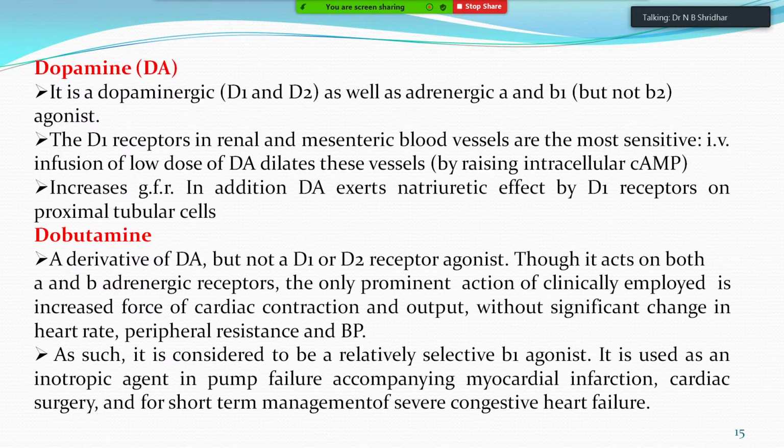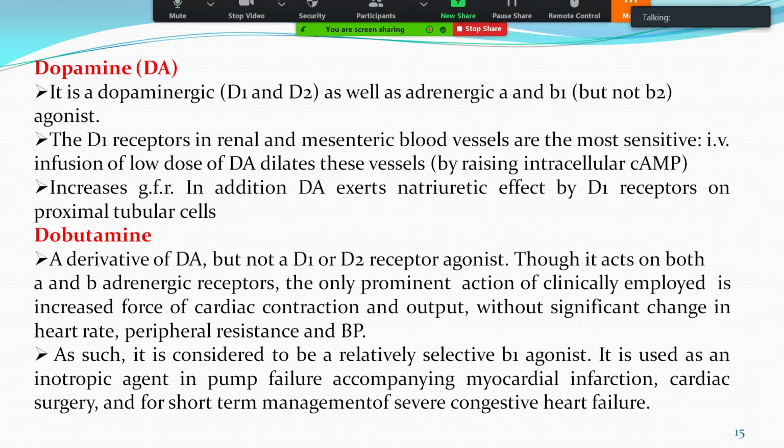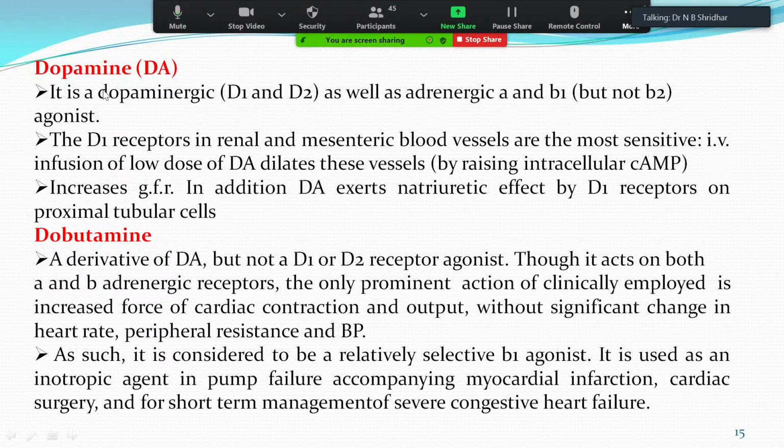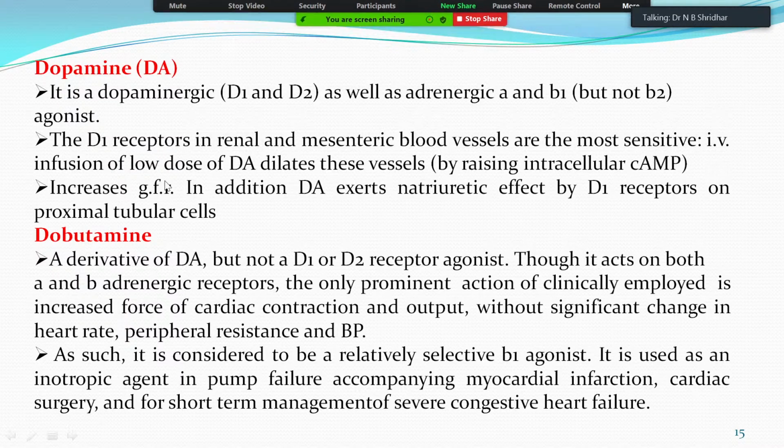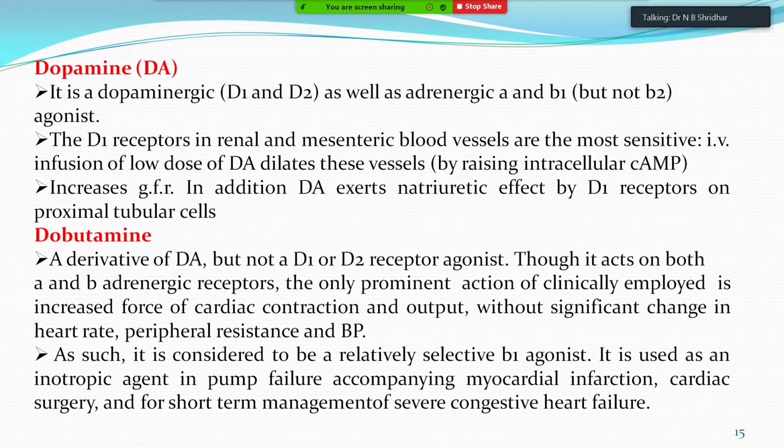The next drug is dobutamine. So here we are not going to tell you about the dose, etc. It's very difficult to remember. At least you have to remember the name of the drug, because the dose, the route of administration, the quantity to be administered at different intervals, all these will make it a complicated thing to learn. So please remember at least the titles of the drugs here. Suppose it's dopamine, then we have given only 2 or 3 sentences so that it becomes easy for you to remember. But at the same time, you should not miss the subject, at least to the minimum extent.